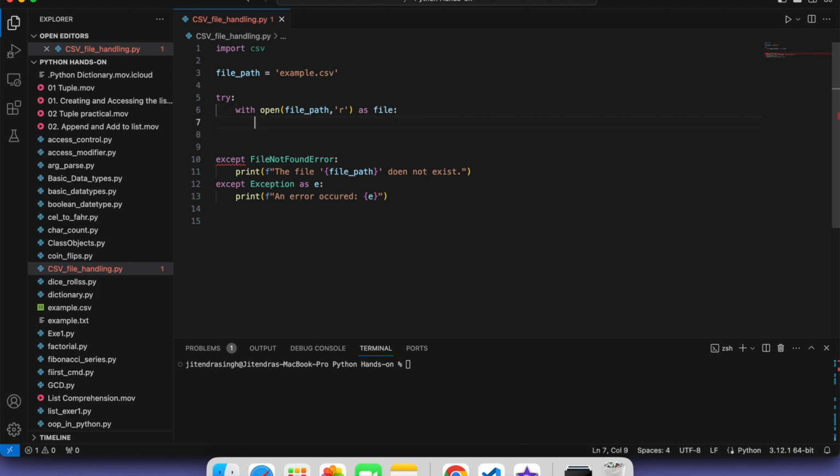So how can we do that? Let's first create the CSV file reader, the csv reader object.